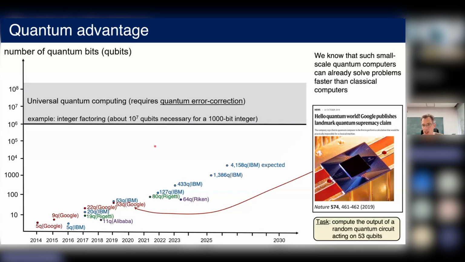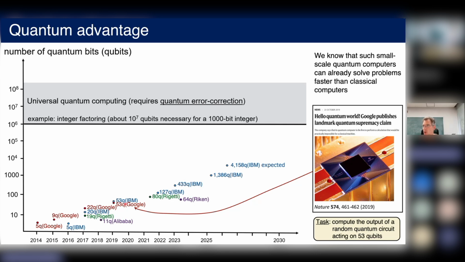A very famous example is the well-known quantum supremacy claim by the Google group in 2019. They considered the task of computing the output of a random quantum circuit working on 53 qubits. If we have a quantum computer of 53 qubits, you can do it almost natively, and they gave evidence that it's hard to do classically. So this gives examples of tasks that can be done efficiently on a small-scale quantum computer but are hard to solve even with classical supercomputers.